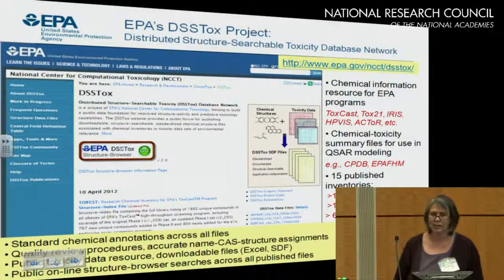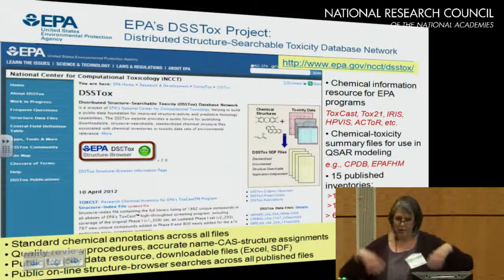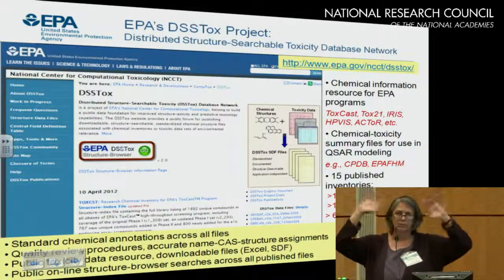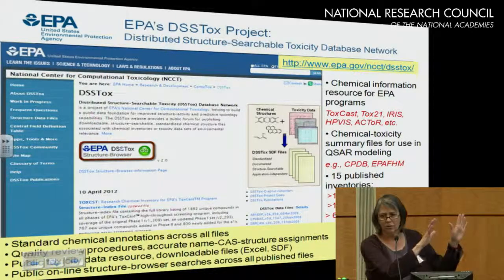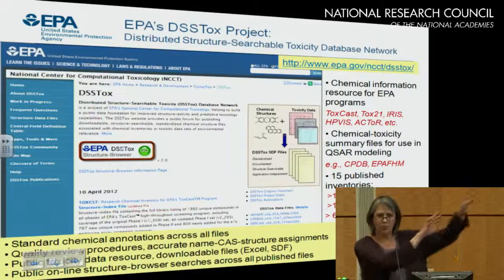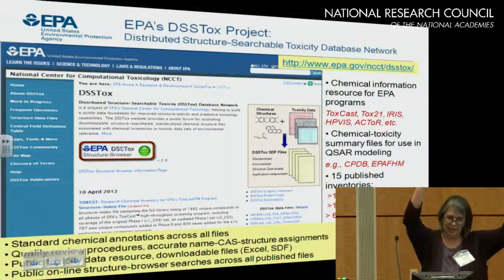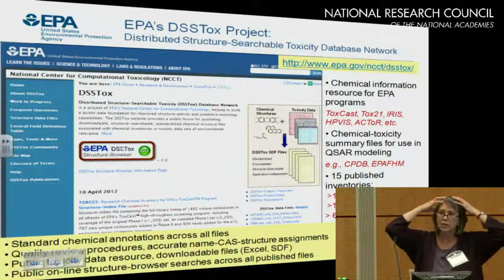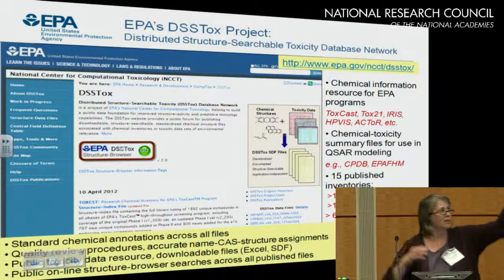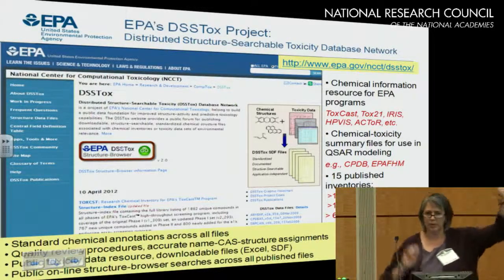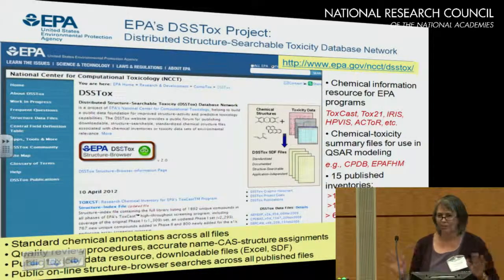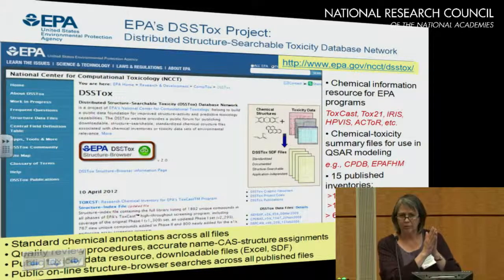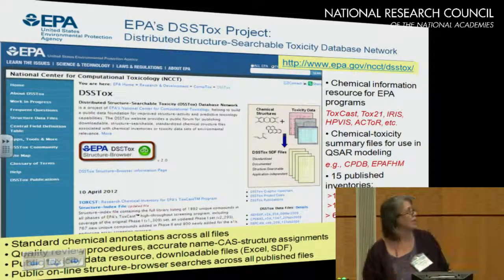The DSS Tox project, I started many years ago coming into this field as a theoretical chemist trying to do SAR. There's never enough data. There's never data to do what you want to do. So I put my energies into just creating this resource, pushing curated data sets out to the public domain, because my feeling was you've got 10 people modeling the cancer potency database. Each one of them has to go pull down PDFs, annotate it. They all do it wrong. They all do it in different ways. Let's just do it once, and everybody's working off a common data set.